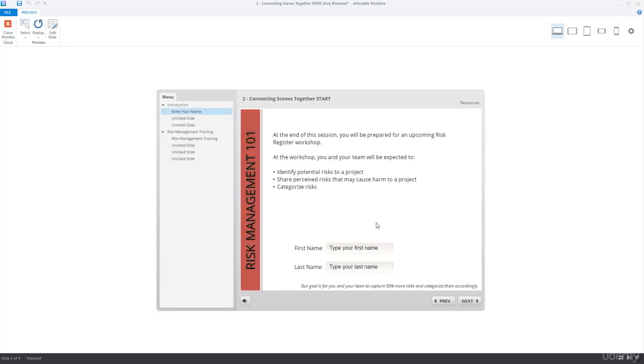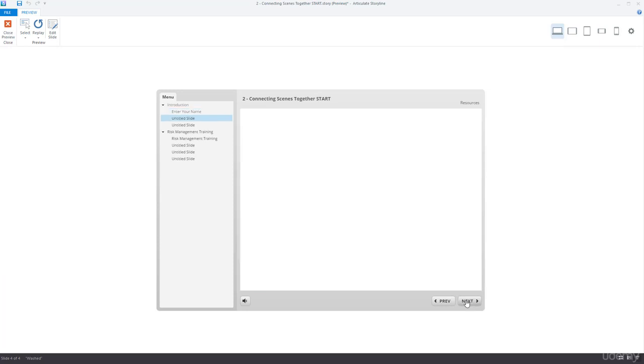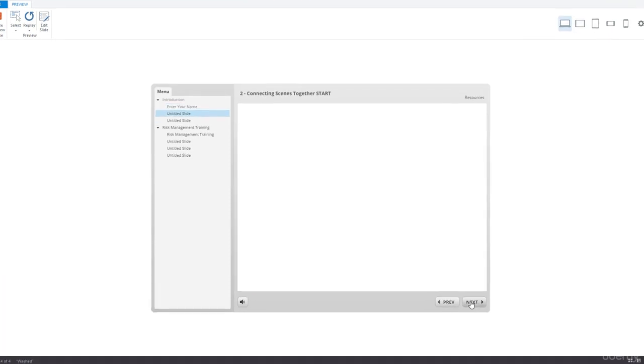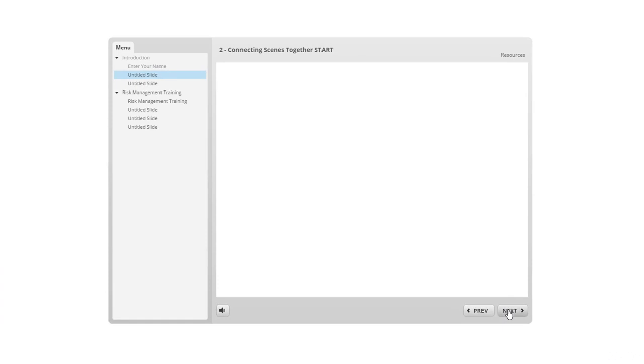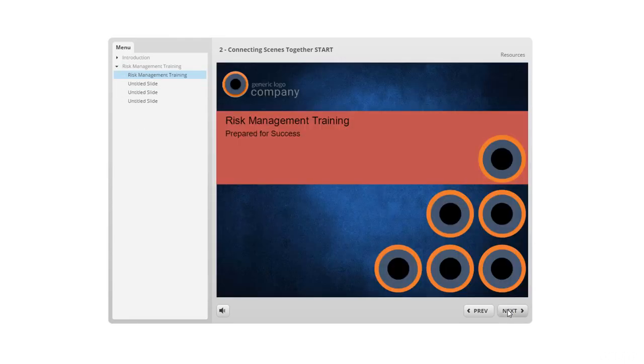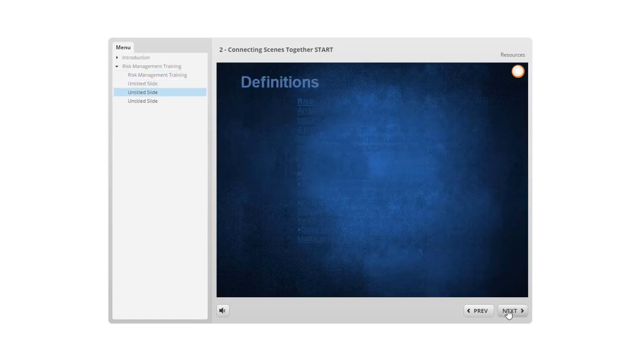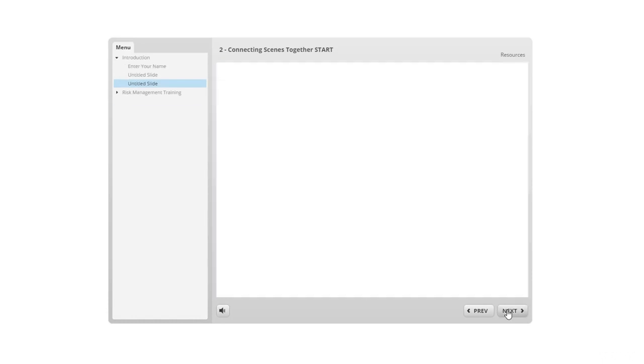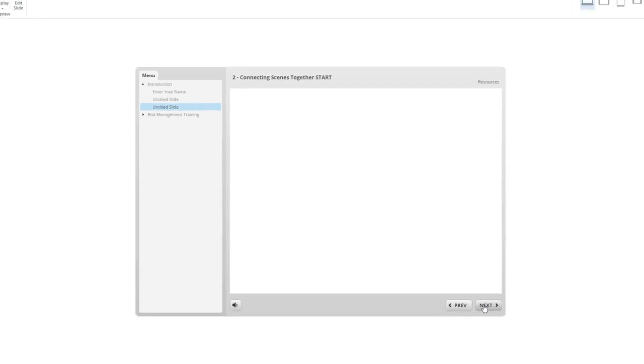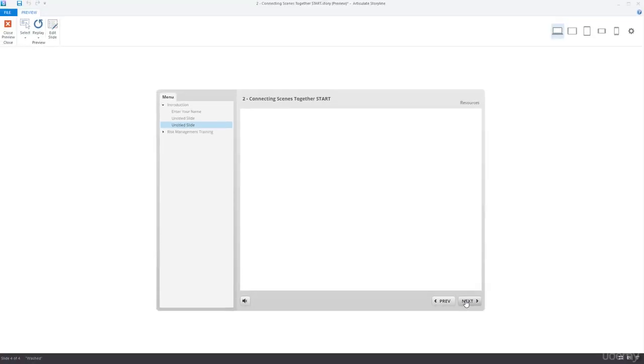Hey, there it is, the first slide that we had, so I'm going to type in my name again. Then I'm going to click on next, and you might be like me saying why didn't it go anywhere, and the reason why is because we said go to slide 1.2. If you look over in the menu, you can see we're on that slide now. I'll click next. And hey, there we go, it jumped us into scene 2. There's the slides that we had. And then finally when I get to the last slide and click on next, it takes us to slide 1.3. Alright, there you go, we have things working now.